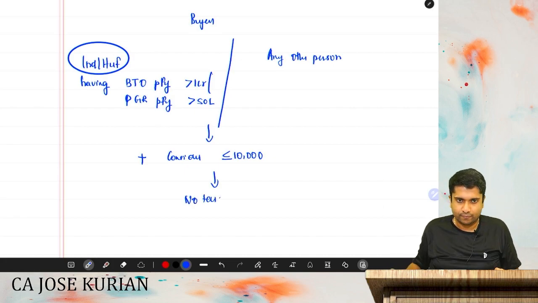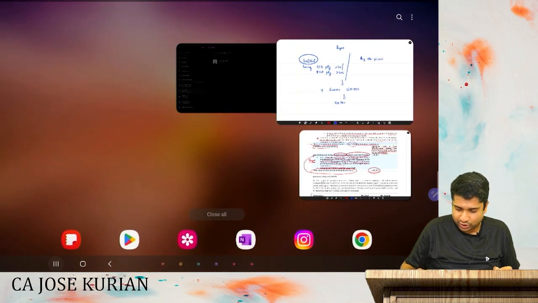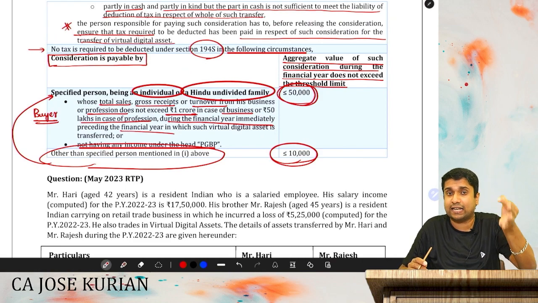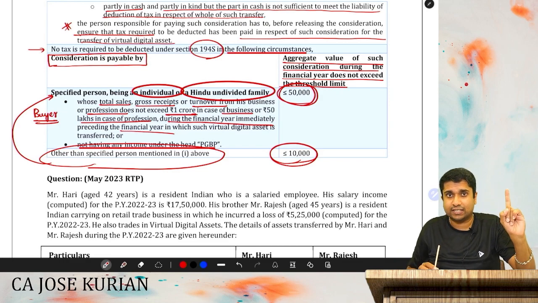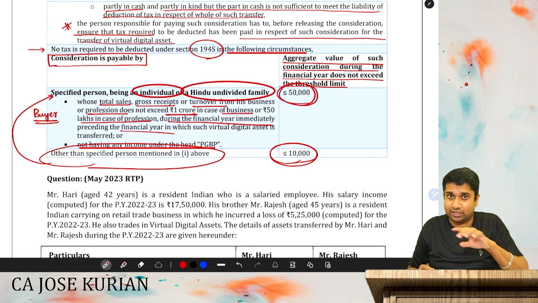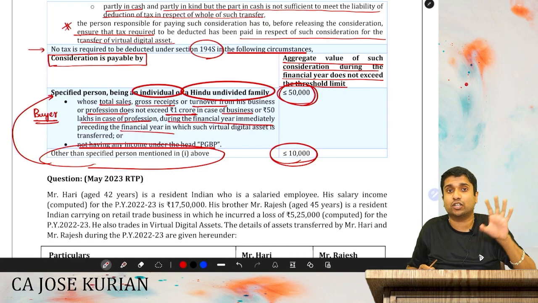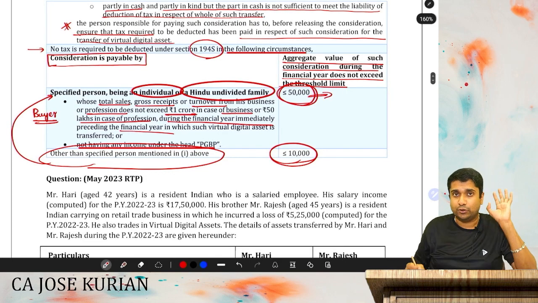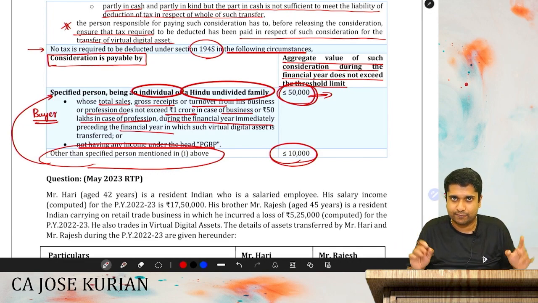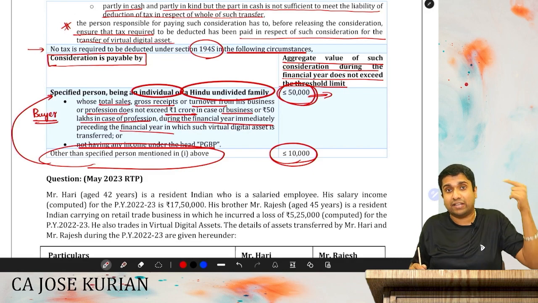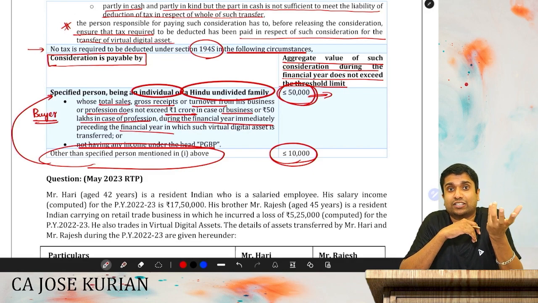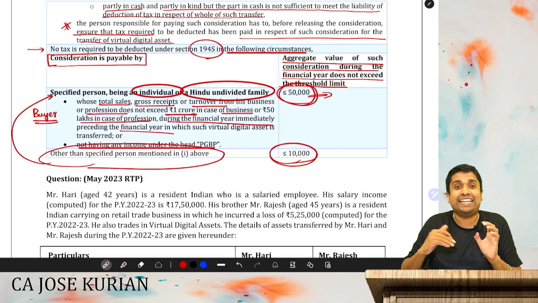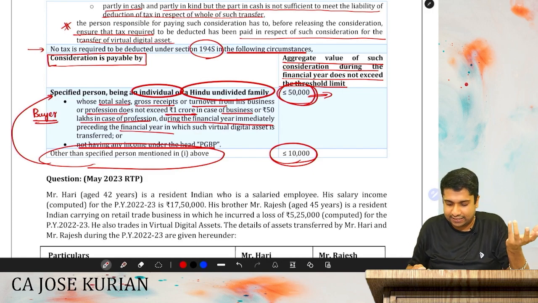So this is what they say. So listen friends, there are two thresholds. Threshold number one is less than or equal to 50,000. The consideration paid if it is less than or equal to 50,000, and that is applicable for individuals or HUF, either does not have any business or profession, or having business or profession which in the preceding financial year business total turnover less than or equal to 1 crore or professional gross receipts less than or equal to 50 lakhs. Then the threshold limit is 50,000. You are not paying a consideration over and above 50,000, then no TDS. In other case, that means you are an individual or HUF having a business income, but in the preceding financial year the turnover exceeds 1 crore, or in the preceding financial year gross receipts exceeds 50 lakhs, or you are any other person like a company being a buyer, etc., then the threshold is 10,000.